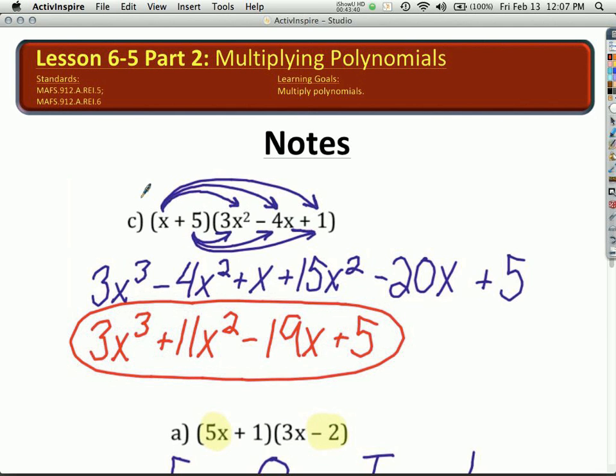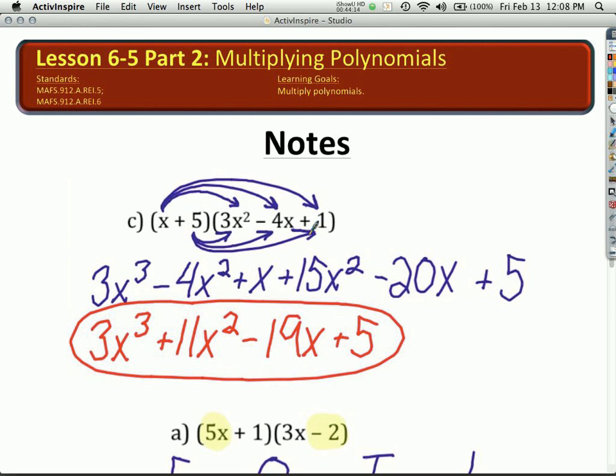Very good. I love the way you said that. So we're doing distributive property twice, but this time, each time you do it, you have to multiply by 3 terms. So it's the x times this, times this, times this, and then the 5 times this, times this, times this. How many multiplications do you have to do total? Hold up the number of fingers to represent the number of multiplications that you have to do. I have some students with hands that are not functioning. Okay, put your hands down.